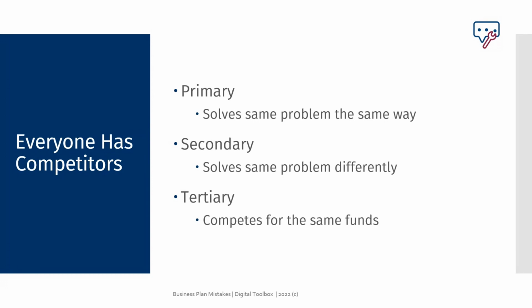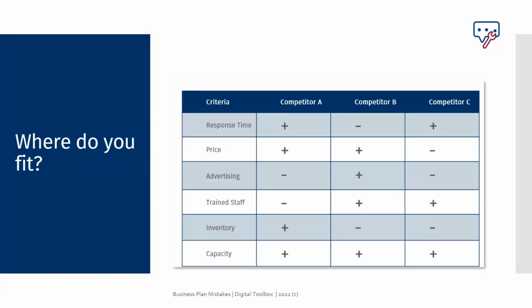Once you narrow it down and you really understand who your competitors are, doing this type of grid can be very helpful. What you want to do is outline 4 to 6, maybe 8 decision criteria, things customers tell you they really consider important when they buy. And then you need to be honest and rank your company and a few of your competitors along those criteria. And see, how do you stack up?